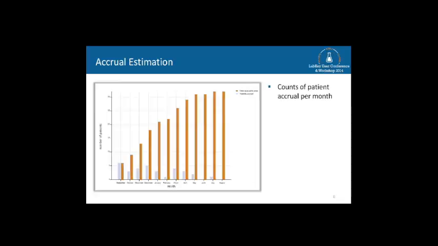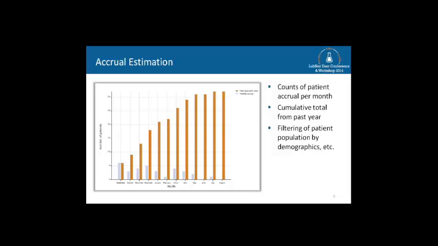So the report in this case is a box plot where the lighter colored lines, the blue lines, are on a per month basis. How many patients had their first visit? Were they accrued in that month? And the taller bars indicate a cumulative total over a 12-month period. So this quickly shows how many patients are we getting in a given month, and if I was looking over a year, for example, what would we maybe expect to see? And the application in this case has different ways of filtering the data based on the criteria that you're looking at.